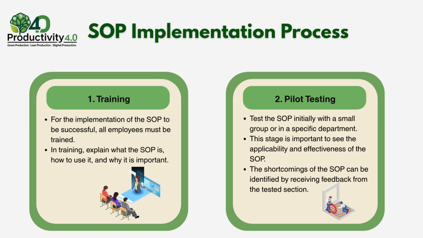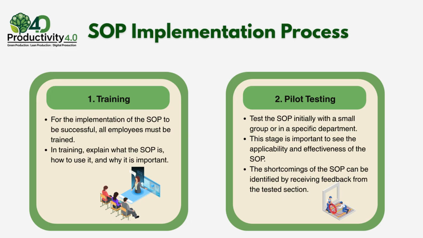Training should include not only theory but also practical applications. Additionally, moving to a pilot testing stage is important. In this phase, the standard operating procedure is tested within a small group or specific department. The pilot implementation plays a critical role in observing the applicability and effectiveness of the standard operating procedure.